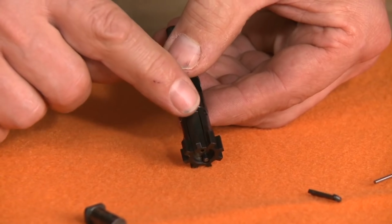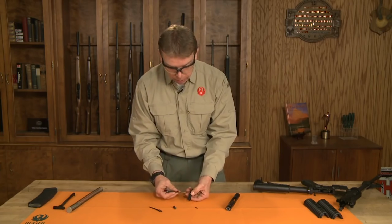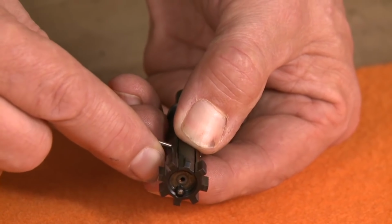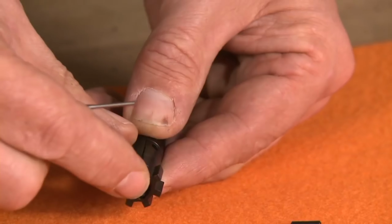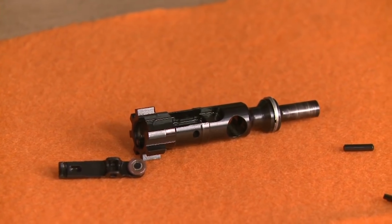On the bolt, we have an extractor on one side, which is held in with a solid pin. Compress the extractor and push the pin through, and you can remove the extractor. That is as far as we need to disassemble the AR-556 rifle for cleaning and inspection.